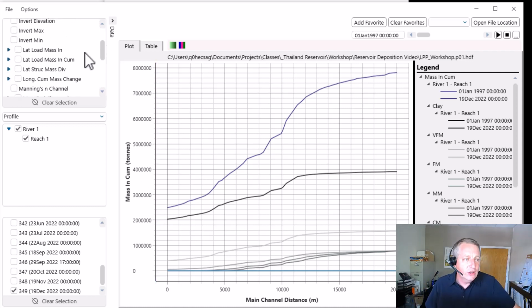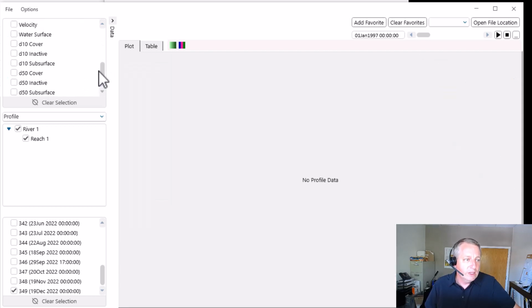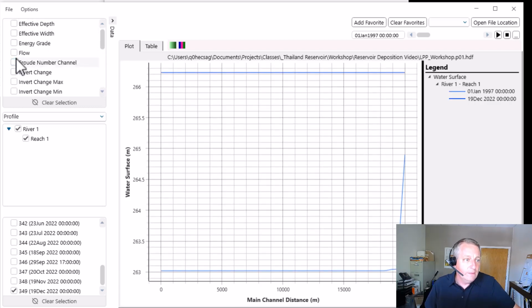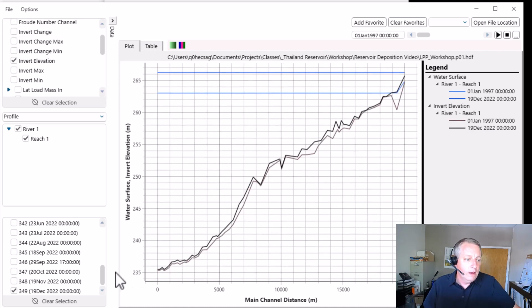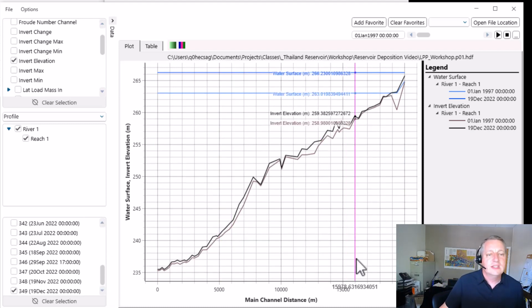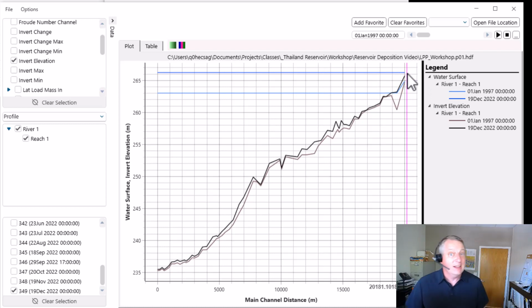To wrap up, let's actually look at the reservoir profile. If we go in and we say, hey, I want the water surface in profile, and I want the bed elevation in profile, and we're going to turn on the first and the last, you'll see what our deposition profile looks like. But you'll notice that our high water surface actually daylights at the top end of the model. This is not ideal because reservoirs do tend to build deltas upstream of where the water surface daylights.